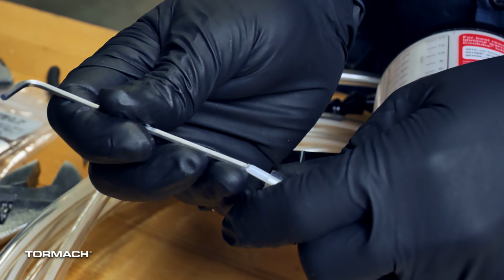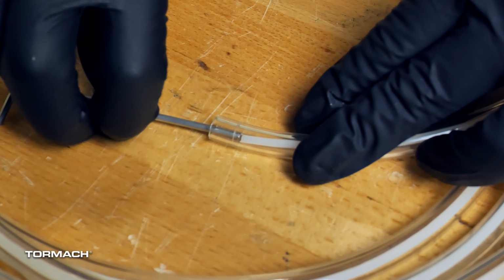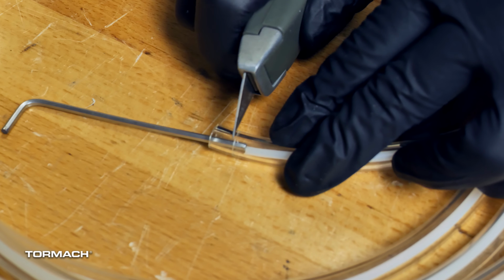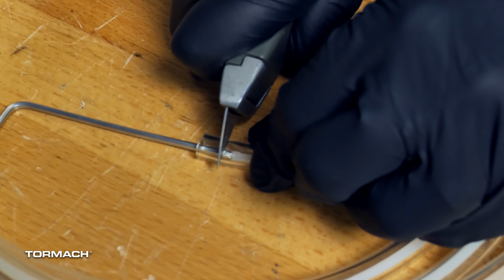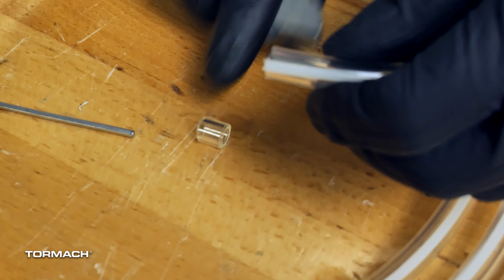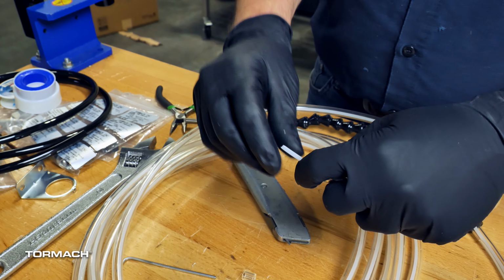To reconnect the tubing to the pump, you'll need about 1/8" of the capillary tube exposed from the 3/8" tube. Carefully insert a hex wrench and lightly push the 1/8" capillary tube in. Then cut the 3/8" tube with a razor blade. Redo this process if you accidentally cut the 1/8" capillary tube.